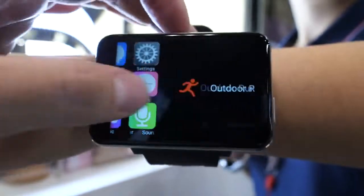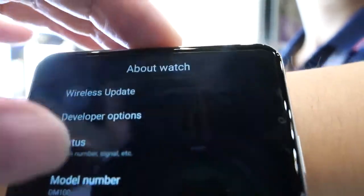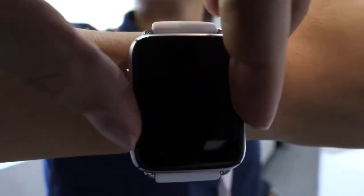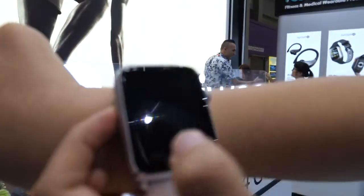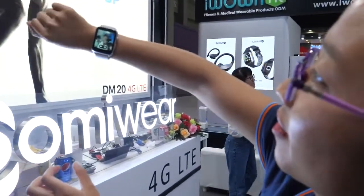You can customize the Android UI, but you cannot have a newer Android version — Android 8 or 9 is not available yet. You can do phone calls over 4G — that's really cool. People call it the 'big brother' or 'father' watch. It has phone call, email, and camera functions. Here, look — that's me on the camera!